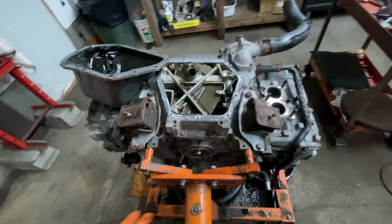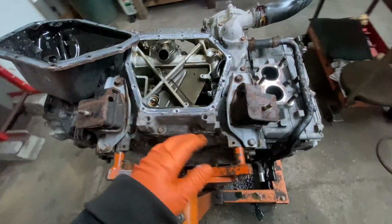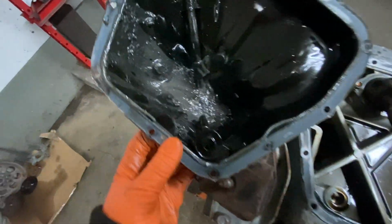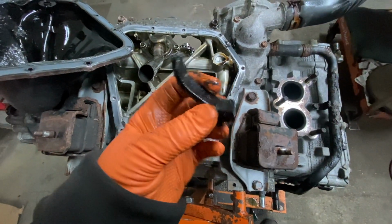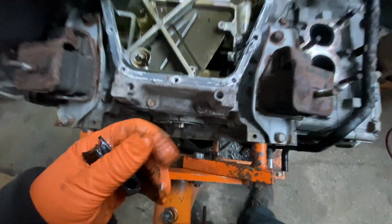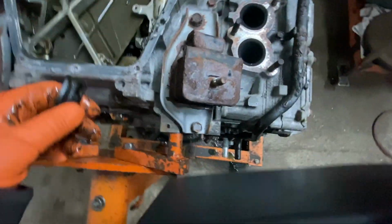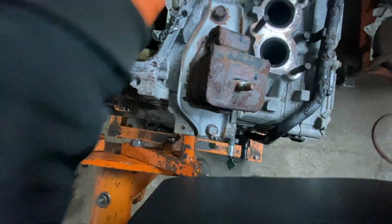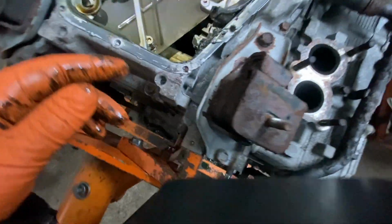Okay, before taking off all the timing components, I wanted to take off the oil pan to see any damage, and we're in bad shape over here. We have metal filings there, another chunk of rod here. So bad. All pieces here. I think there was even a piece of a piston. So something exploded in here. Did I have that piece of piston? I don't know where. No, that's not it. I had it. It must have fallen back inside.